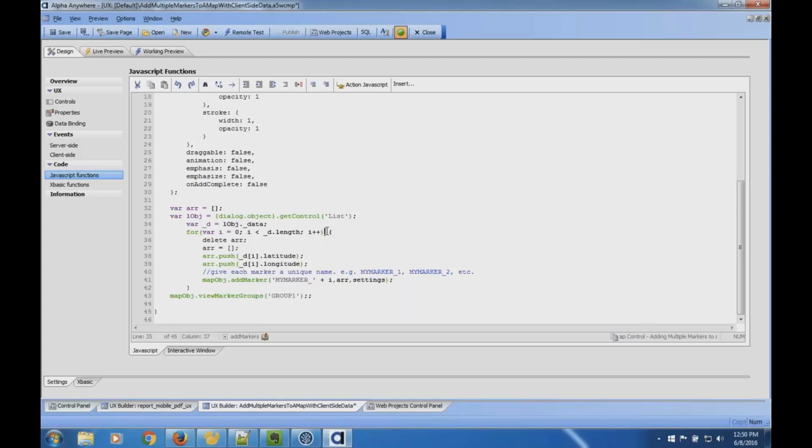So it keeps going through that loop: i equals this, okay, i equals i plus 1, go through it again, keep going until this center item, which is i is less than d.length. d is that list data, so we had a list of locations, and d.length is the number of items in that list. So basically it's going to walk through that starting at 0: 0, 1, 2, 3, 4, until it gets to the length of the list minus 1, because we started at 0. As long as it stays less than that, it keeps processing that loop. It's a little arcane. There are a lot of really good JavaScript resources online, but plus plus is basically increment that variable by 1.